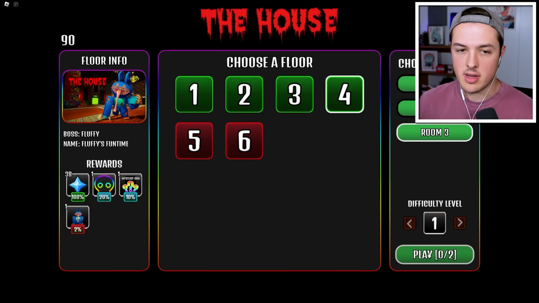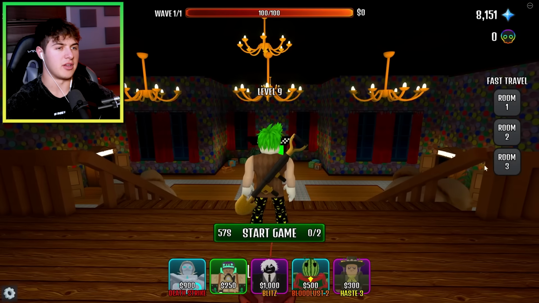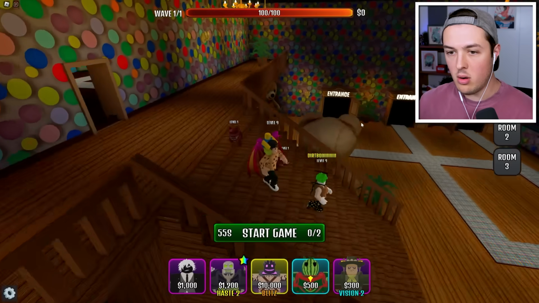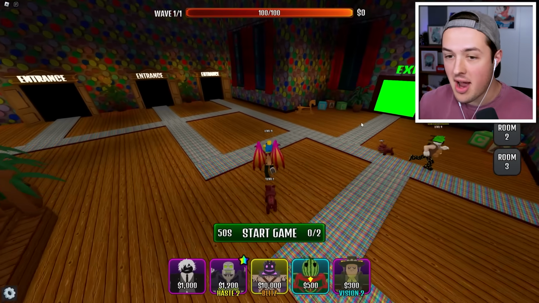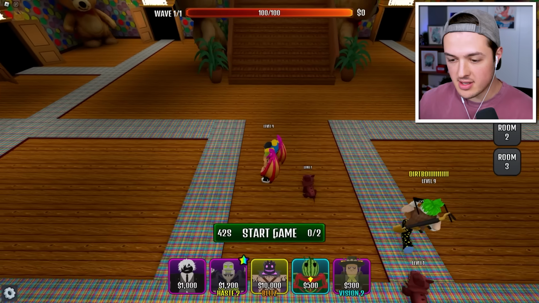Floor room 3. Fluffy. Fluffy looks kind of scary. I am no longer afraid of Fluffy. Fluffy is going to be afraid of me. Whoa. This one looks easier than the last one. Do you see how many doors there are, Adam? There's 8 doors. Let's do it in 3, 2, 1.